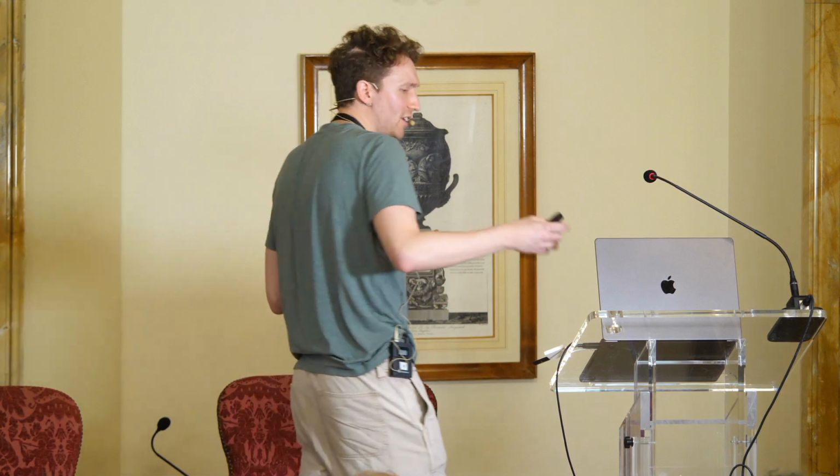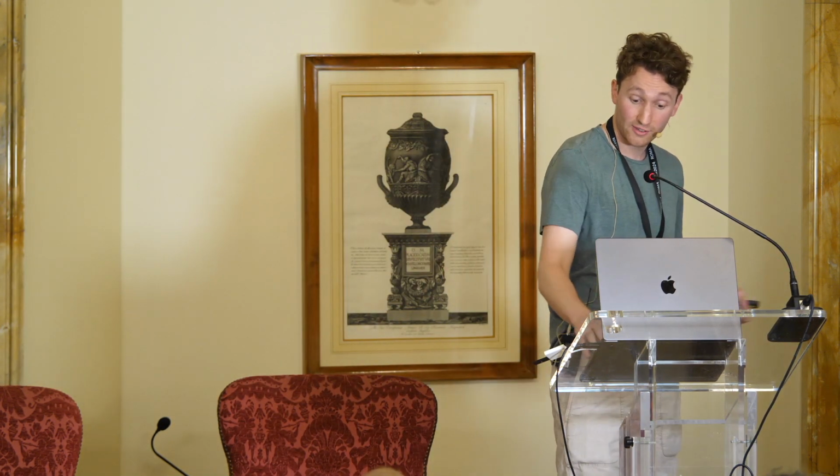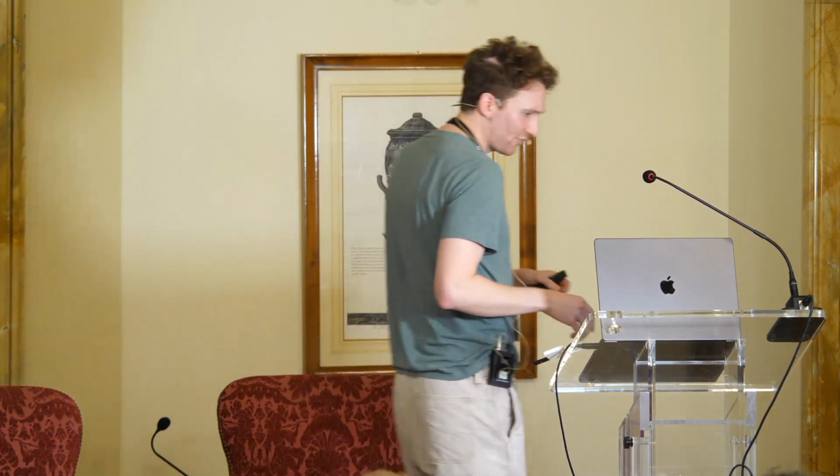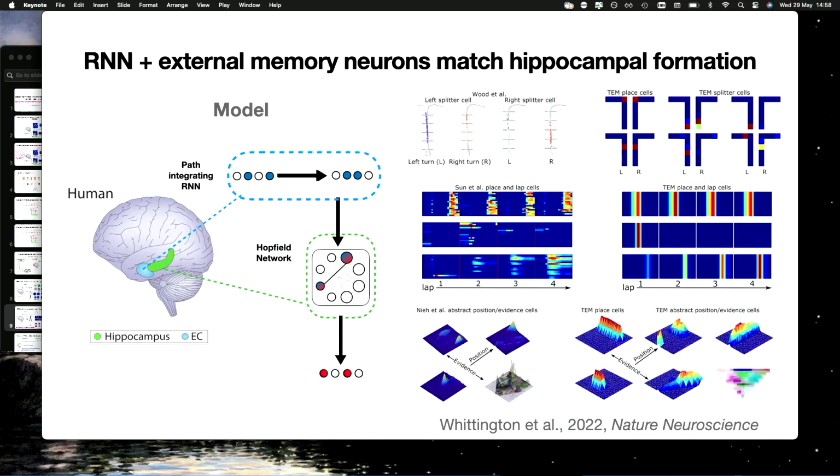Of course, we can do more exciting things in space. So we can train on things which are space plus very abstract, non-spatial behaviors. For the interest of time, I'm just going to skip through them. But the point is, this model, with the very same principles, the only principles it's got are: have an RNN, a system of path integration, and have a memory system. I should say that everything's learned in the end. But there are only two principles, and those two principles, in the very same network, can learn all of these tasks, which really cover a very wide array of the representations found in the hippocampal formation now.